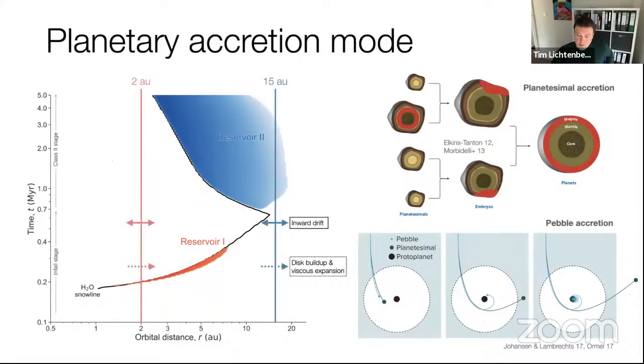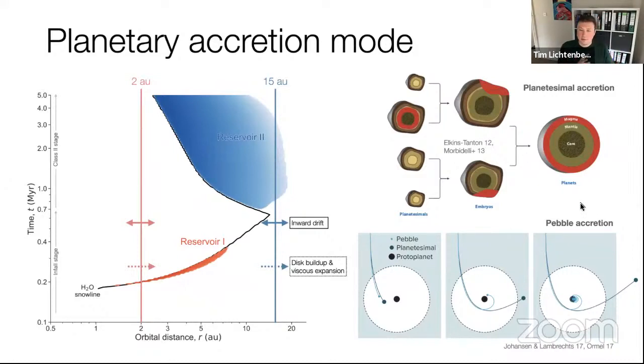Now, there is additional information in here that relates to the accretion mechanism itself. In the last 10 years or so, there has been a debate about how planets accrete. The two end-member cases are planetesimal accretion, which is the older idea, and pebble accretion. After the Apollo missions, the planetesimal accretion scenario really set in, and it has been the dominating accretion scenario in the last 50, 60 years. The idea is that you start out with planetesimals, they collide with each other, forming larger and larger embryos, and eventually planets. Now, the pebble accretion idea works differently.